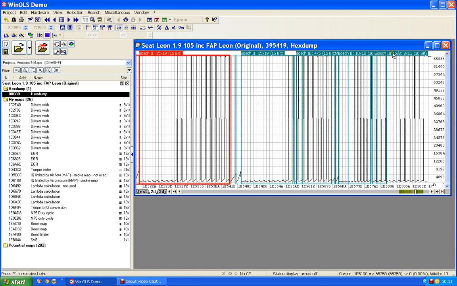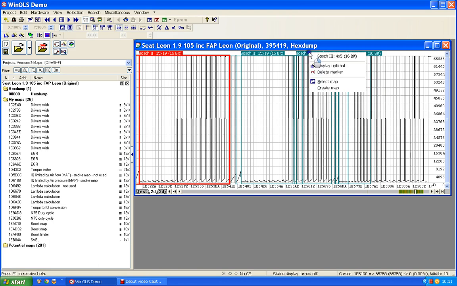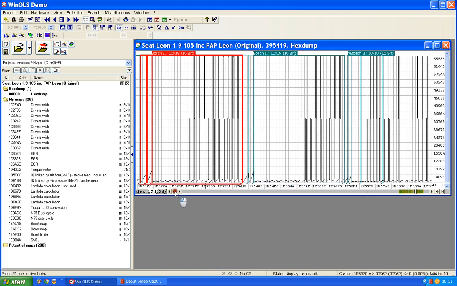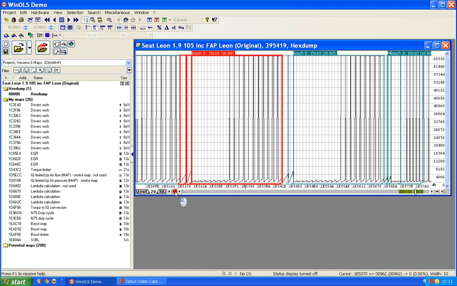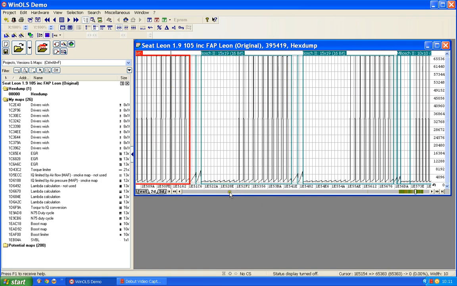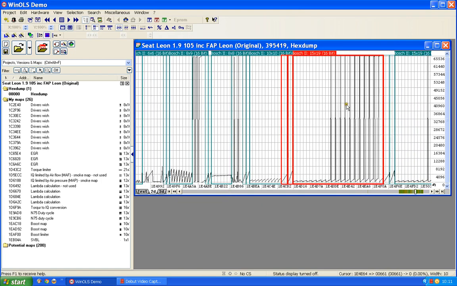We've got a few other silly little things getting in the way. If you look, it says Bosch 3 there. What I'm going to do is delete that marker by simply right clicking. Same there, I'm going to delete that marker. So right clicking and delete, that's out of the way. Now I can see that map reasonably clearly. So I've got a 10 by 10 there, and then 1, 2, 3, 4, and then that one there. So I've got 6 maps.